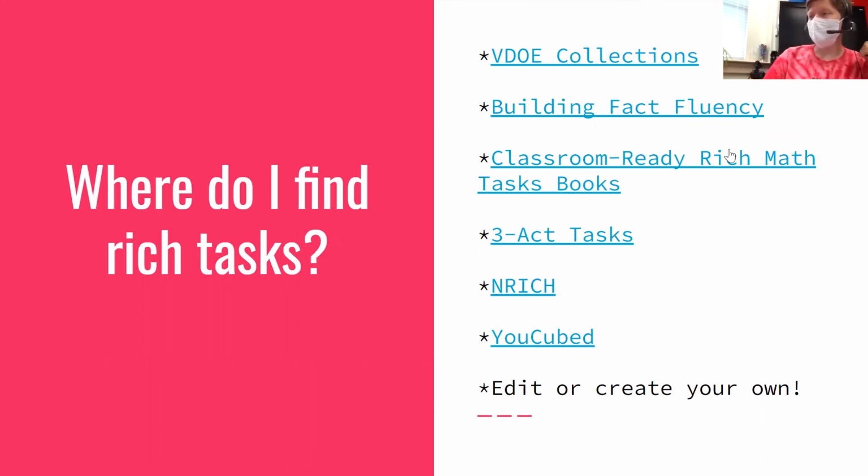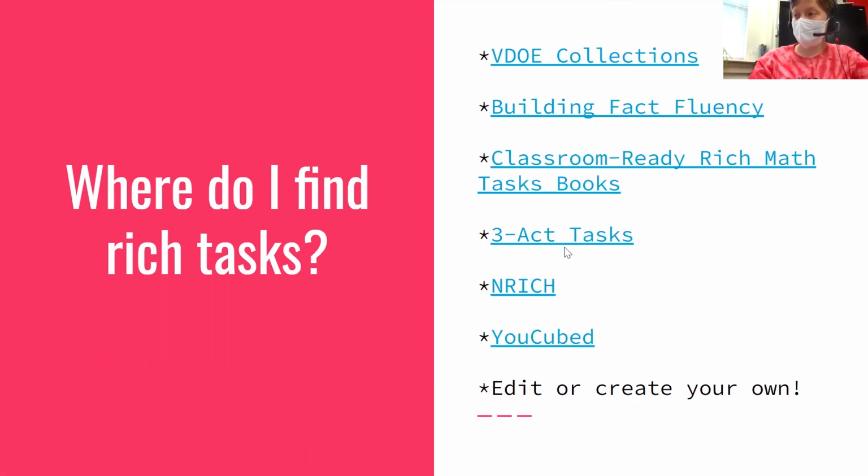Okay. We just got this year these books that are super cool from Corwin, called Classroom Ready Rich Math Tasks. They're in here for you to check out, and they are just full of tasks ready to go. So here's the 2nd and 3rd grade. They're very pretty. Here's the 4th and 5th. And the paint blotch one came out of here. So these books are a great place to start and have tons of different rich tasks.